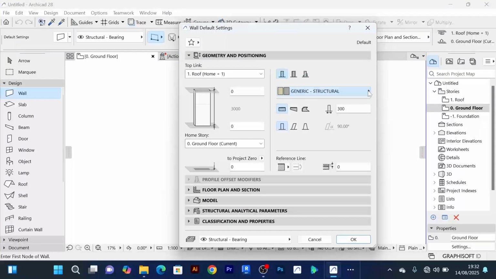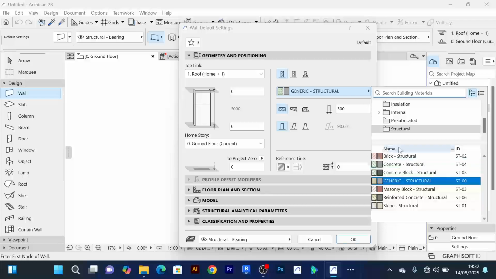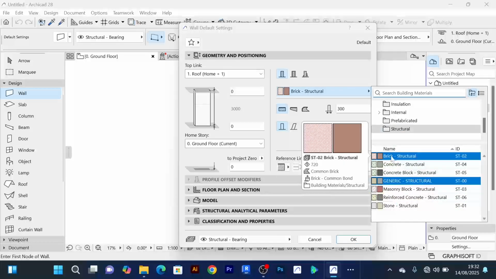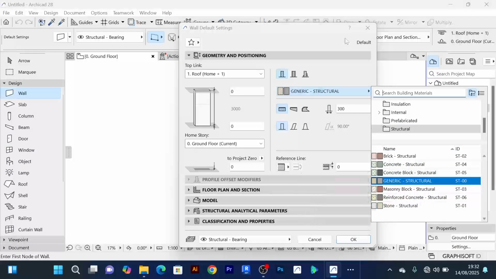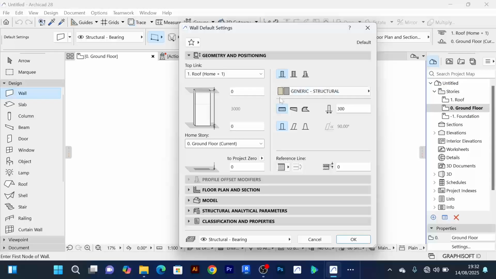It will give you this option here where you have all your materials of construction. Of course for now it is generic, it gives you the generic structure. And then we have this, the thickness of the wall. For example, if your wall is going to be 200 millimeters thick, you just write it here like that.